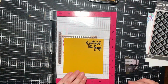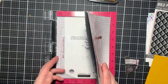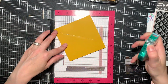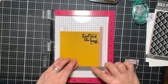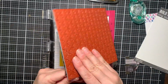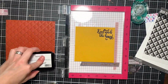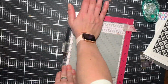Okay, so first, since I'm using a rubber stamp here, I'm going to remove the pad from my MISTI and secure the paper with removable adhesive from Tombow Mono. I use this adhesive a lot in my crafting, and it is definitely a must-have tool. I'm just going to position this stamp so it covers the paper completely and ink it up and stamp. I'm going to repeat this process several times until I'm completely happy with the way it looks.